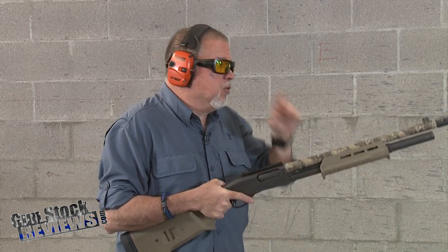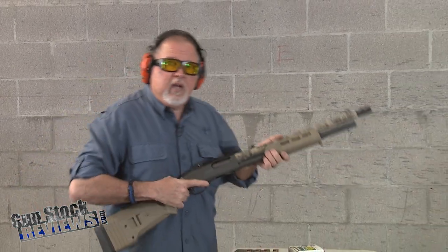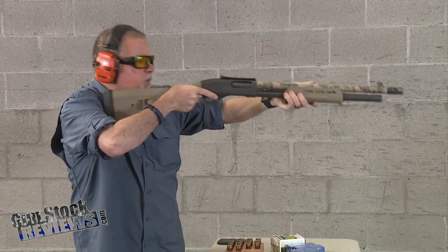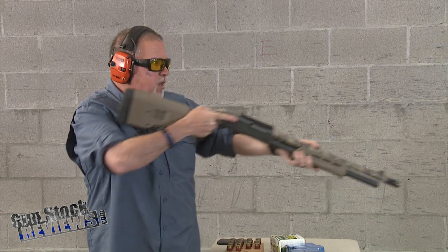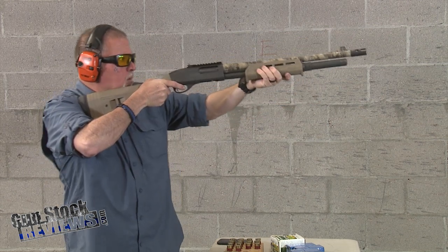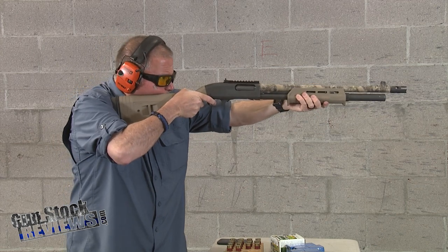This is full house number 7 birdshot. So I'm just gonna shoot. I'm not gonna shoot at a target right now. I'm just gonna shoot it and see how it behaves. Of course, this is gonna be awkward for me because this is set for Dave, which is Mr. Sasquatch, and it has every freaking extension that came with it. So this is really long for me, but I'm gonna try it. Whoa, it really kicks. And I'm not having a good purchase on it because of the length.